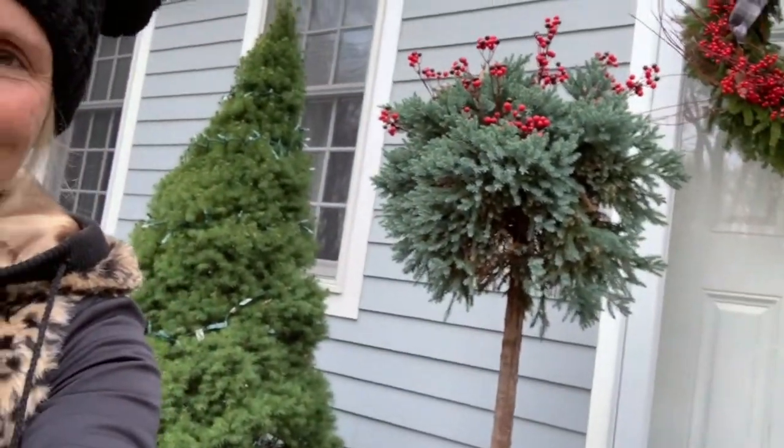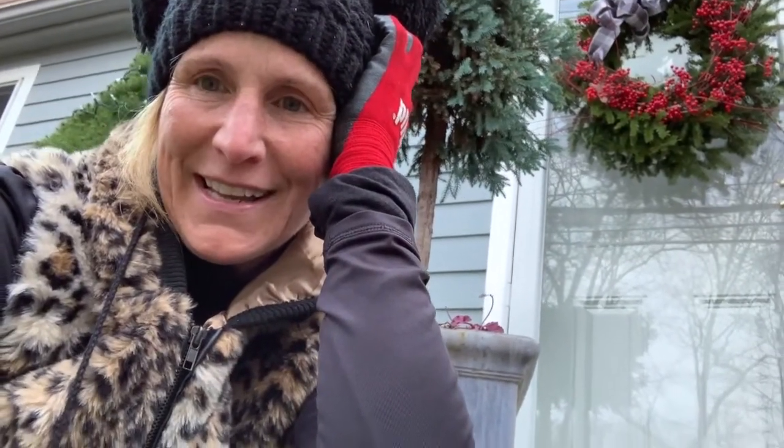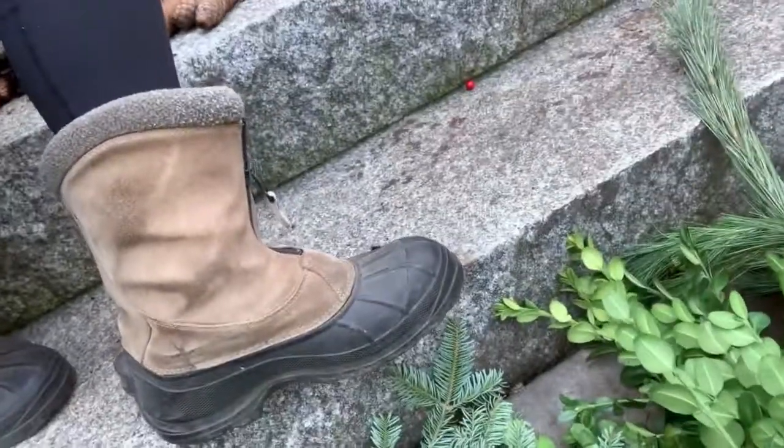Yeah, my wreath. And I'm going to add some greens to the Santa boots. Now those at night light up. They're really, really pretty. And here's all my greens at my feet. And yeah, so let's get decorating this container.